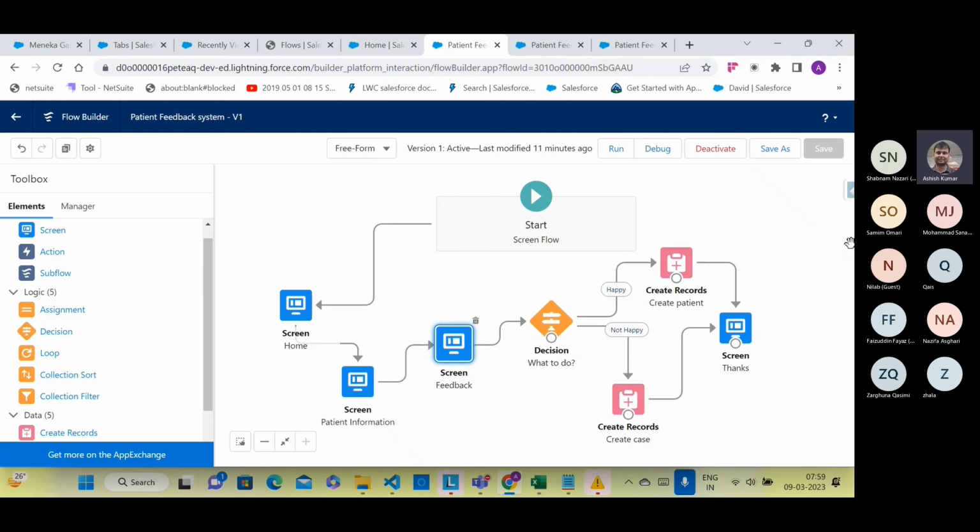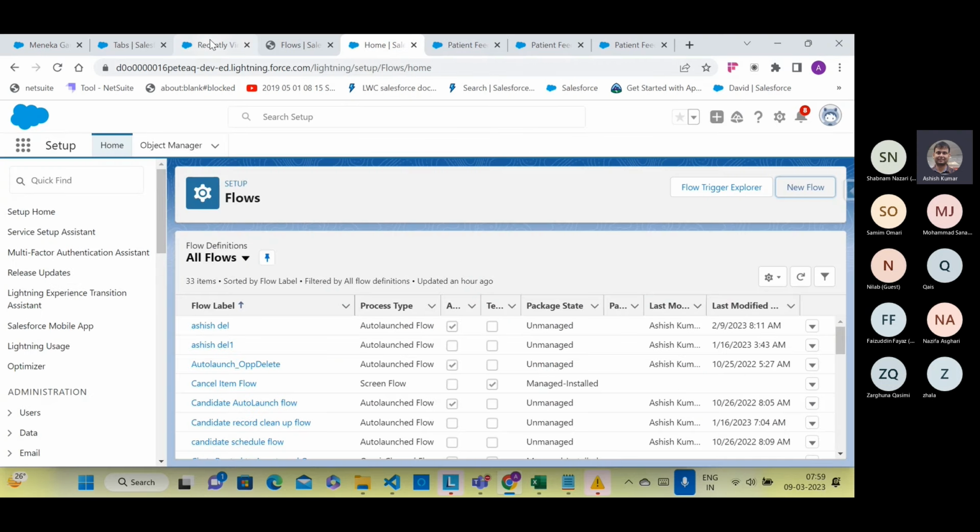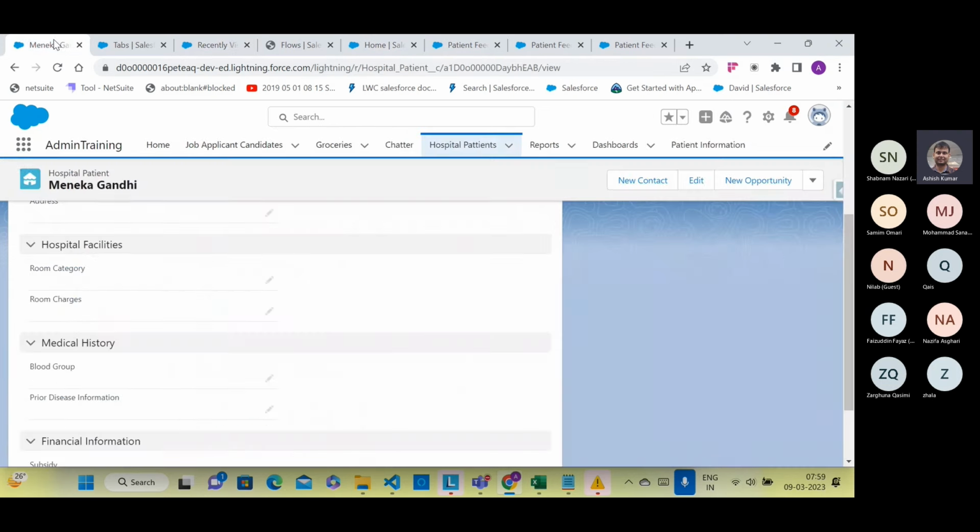If you want to see the feedback object data given by the patients, you can simply open the feedback object tab within your application and see what information was provided. Otherwise, in the same patient record itself, you create multiple fields and capture those field values while populating the patient record. Got it now? Basically, it all depends on the requirement you get from the business, how they want to design it. But this is the approach that can be followed.